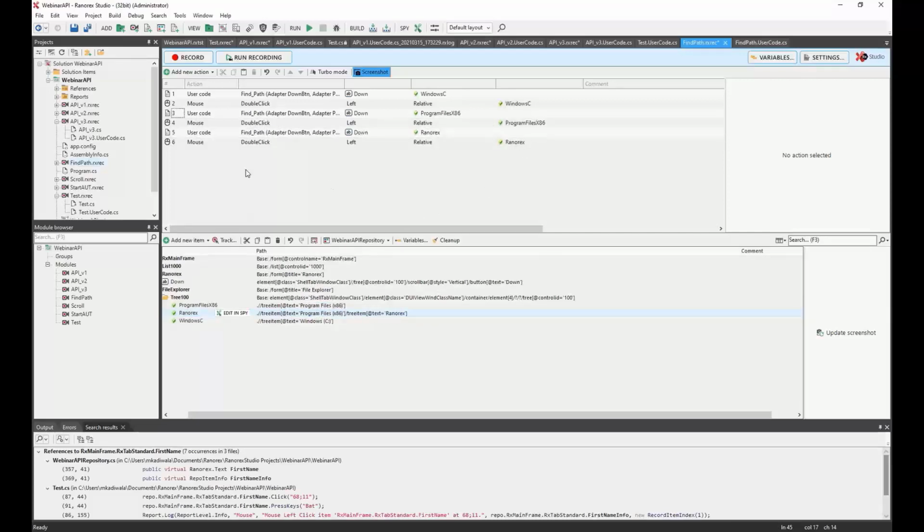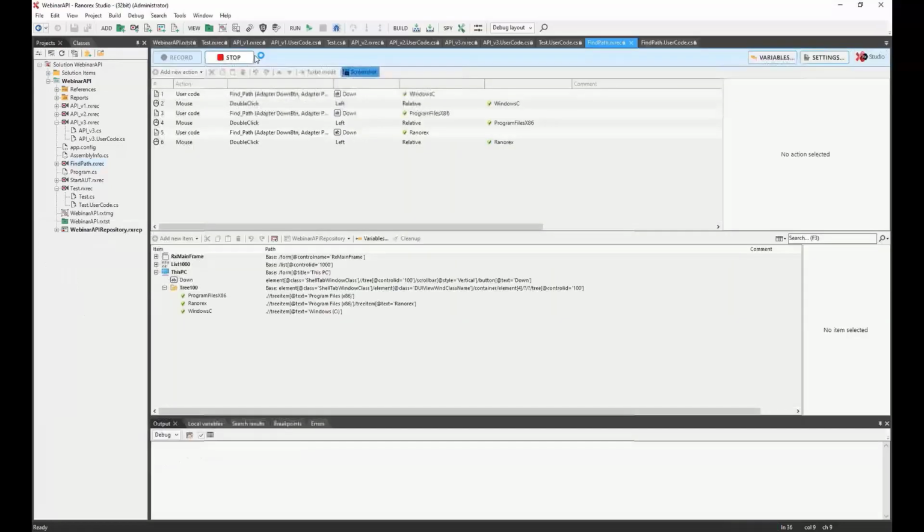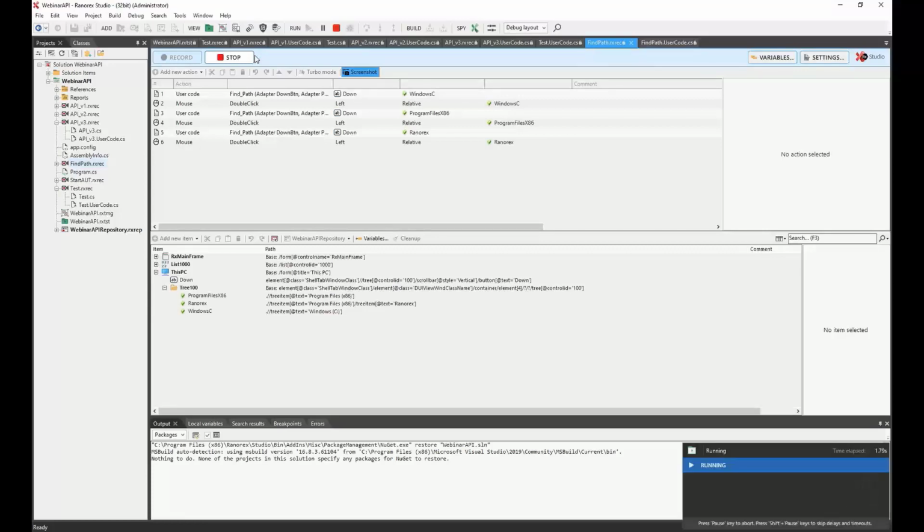Okay. So let's give this a try and see how we were able to use the API to our advantage. Run recording. I think I have Ranorex in debug mode, so that's going to take a little bit longer.